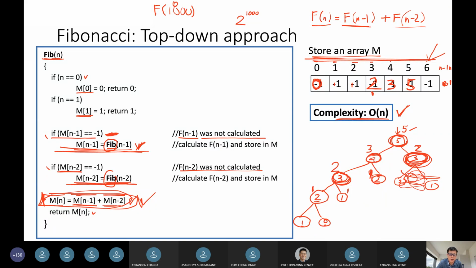Like I mentioned, both approaches usually have the same complexity, but for some problems, it may not be easy to calculate from the bottom. Then you may need to go top down, or for some problems you cannot calculate top down, so you use the other. It's case by case. But in this course, most of the problems can be solved with both approaches, top down and bottom up. Then for the test, you can do whatever, top down or bottom up.